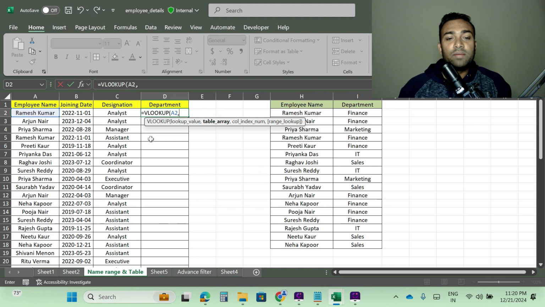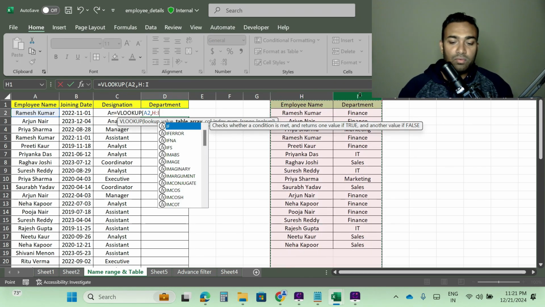Now the table array means where that name or value is. I am looking for Ramesh Kumar, so where is that Ramesh Kumar? It is in this table. I will select the range.